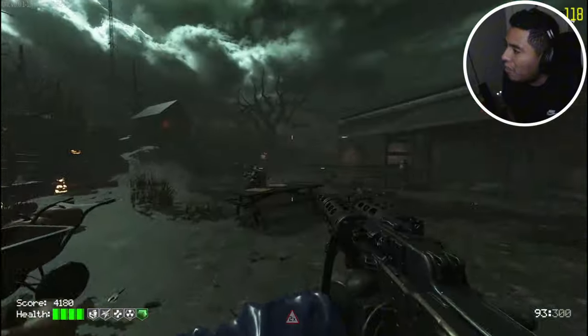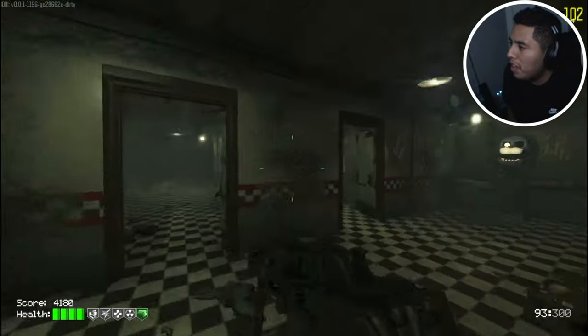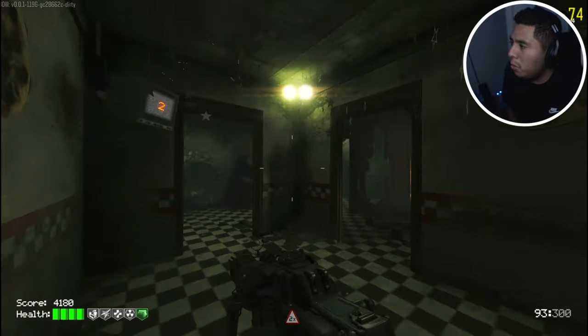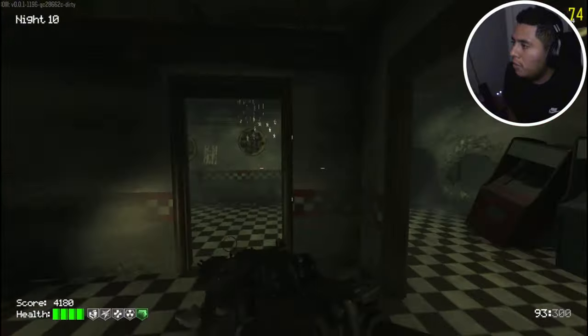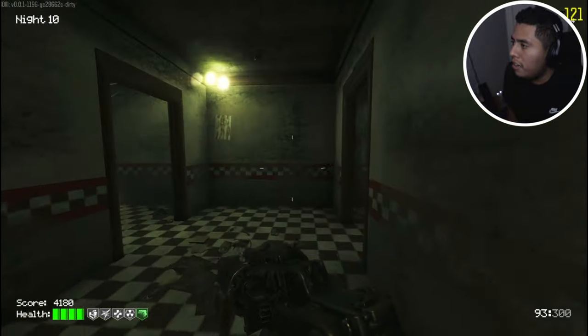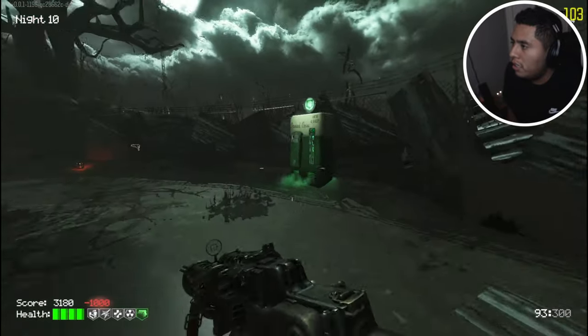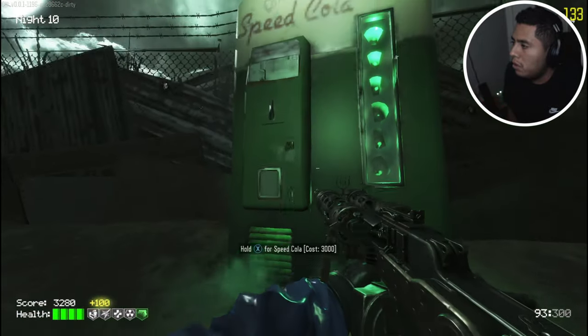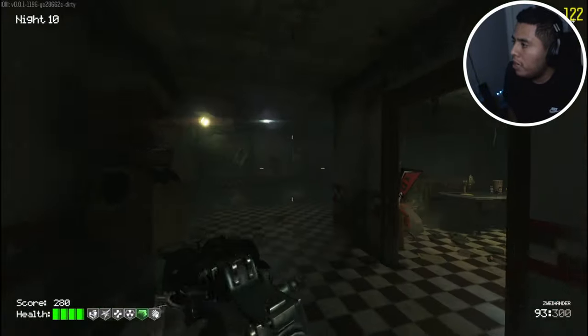I think I heard the sound of that music box from FNAF. By the way, where is Speed Cola? I haven't found Speed Cola anywhere. I think it's behind here. Like, behind the doors, I should say. There you go. Speed Cola. Let me go and grab it. Oh, I forgot to spin that door. Freak. We gotta get out of here.